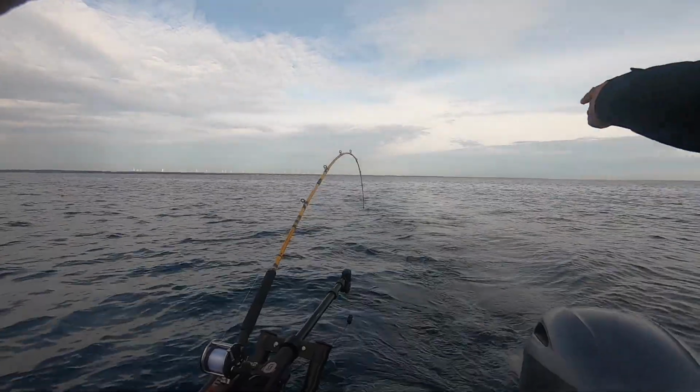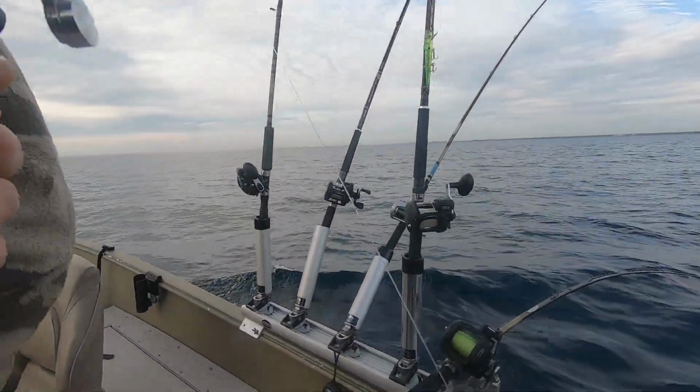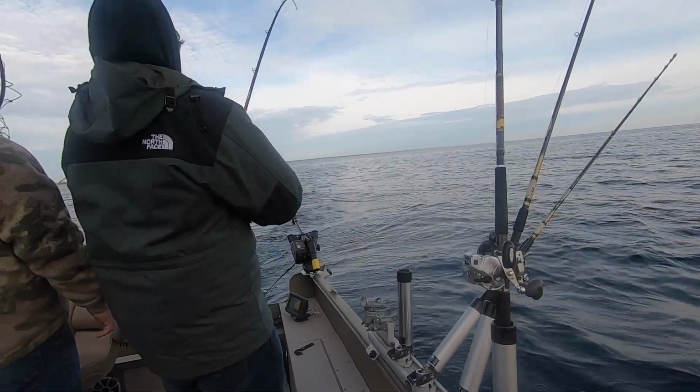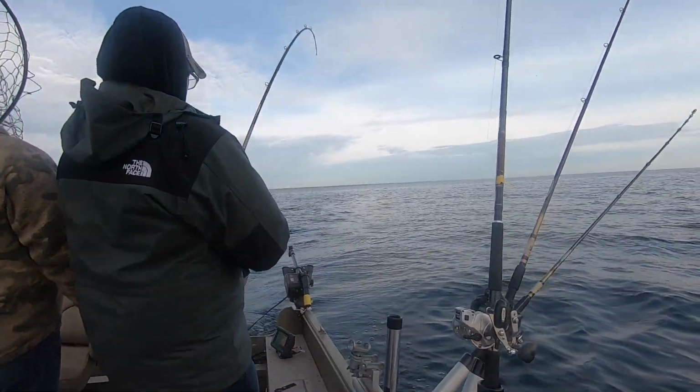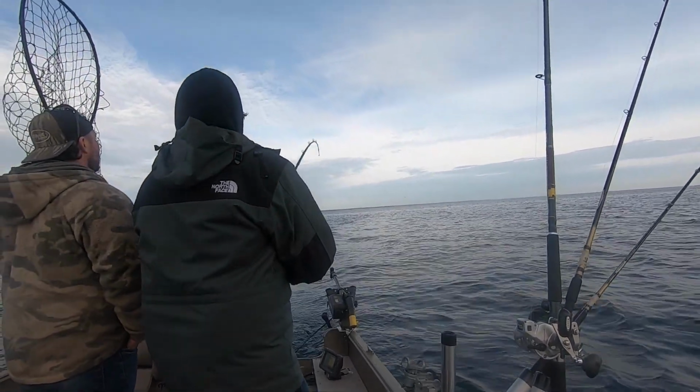Oh, that came up. He's off. Go ahead, reel him in. That sucks you lost it. Now you're back at the bottom of the list. Good thing you've been working out. Every time that dipsy goes back in the water, once that dipsy's out, try and keep it out.